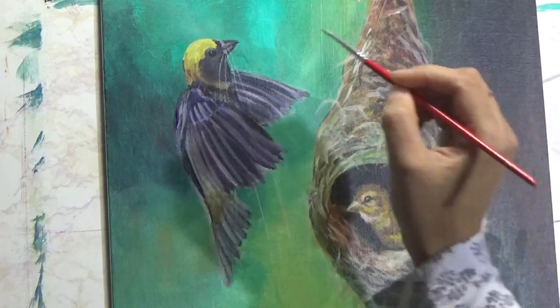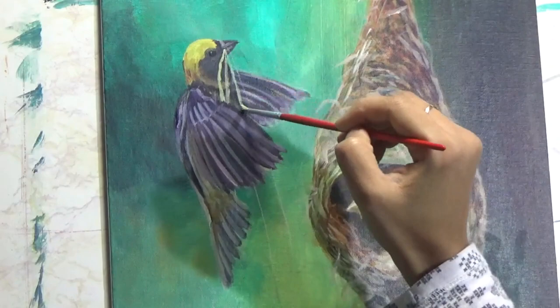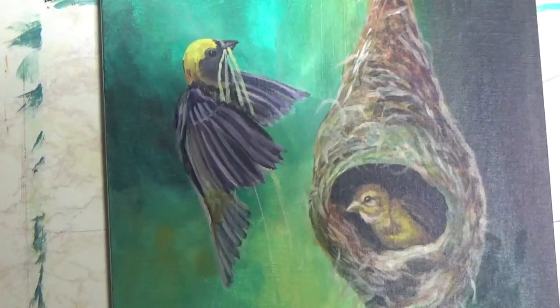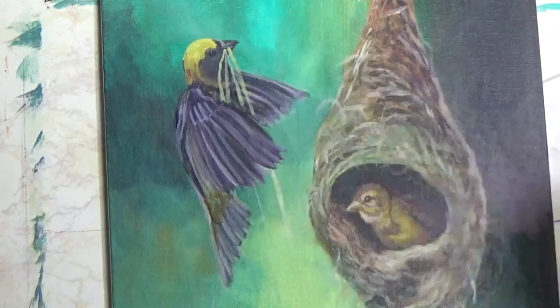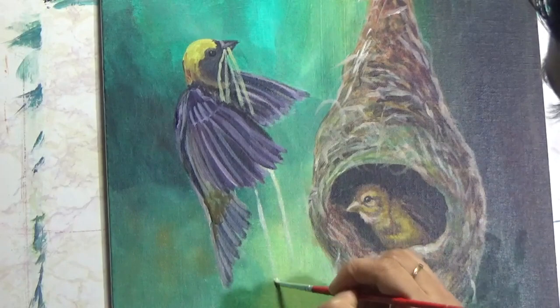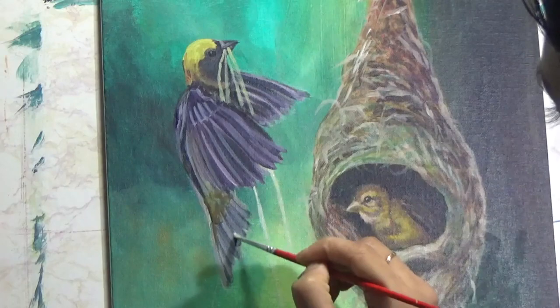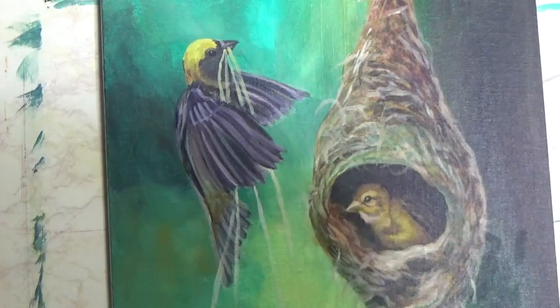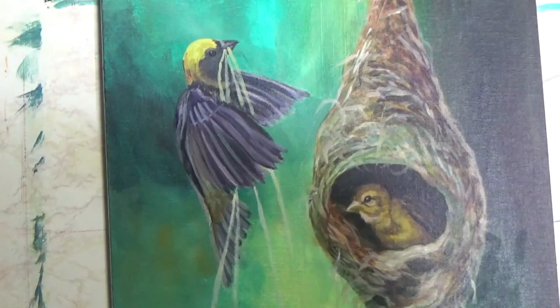Oh, in the last little part, I put a little bit of streaks and straws in the bird's mouth to show that she's still building the nest. I think that adds a little bit more depth and value to the painting, like this is a bird couple that are building their little nest for their future together. That kind of makes me feel like that's what every couple's goal is, building their nest together. And in that way, I think birds are so much similar to human beings, having the same social characteristics, but being so much more free in what they do. There's a thing or two to learn from them, I guess.